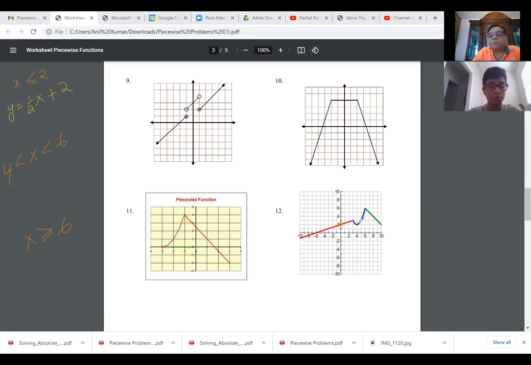Yeah. Now the parabola is with the vertex, which is at 4 and 2, right? So we have a vertex here. And we'll use this vertex to write down the equation. So we have x minus 4 whole square plus 2. So that becomes the equation. Steps are 1, 3, 5, 7. And this is between that interval. Clear? Yeah.